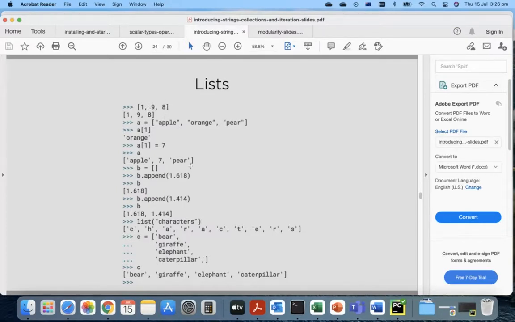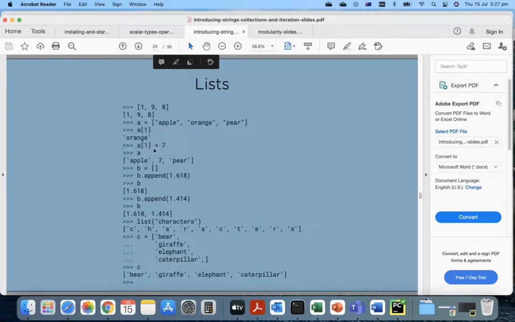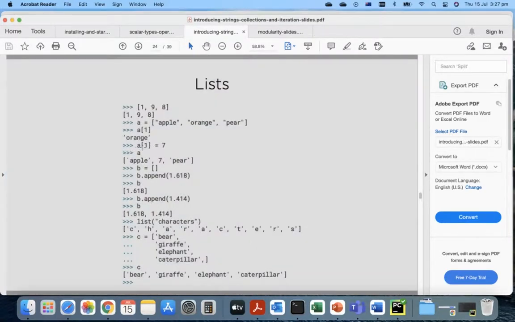The list has some methods associated with it, so you can add elements to a list. You can remove elements from a list. You can index elements from the list, like for instance, in this case, we are looking at the first element of list a.